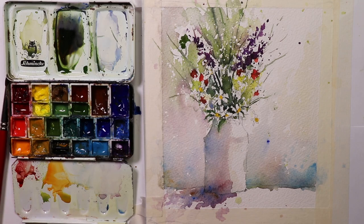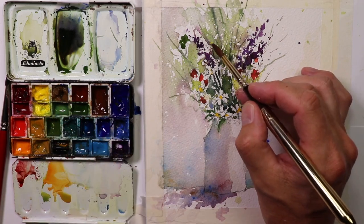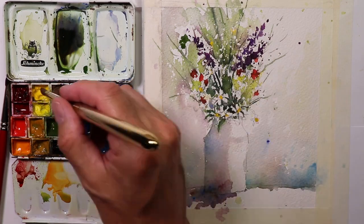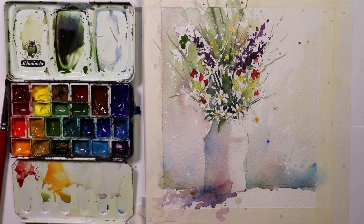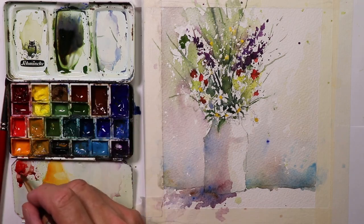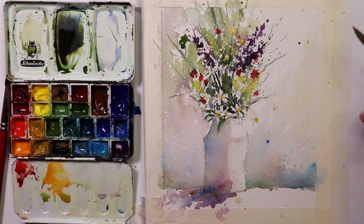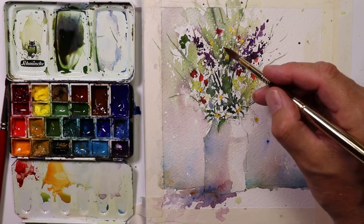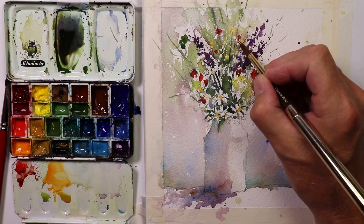And then we can do, maybe a couple, we'll use some cadmium yellow. Just a couple dabs of color is going to look just perfect. Here and there, like that. Already it's looking really much more lively and interesting. And then some red, so we'll use cadmium red, a little bit of alizarin crimson. And we'll put another couple of wildflowers there, one small one. I always try to keep things non-symmetrical. So a large flower, then a smaller flower there. Maybe another like that. And a little bit wider at the top, like that.